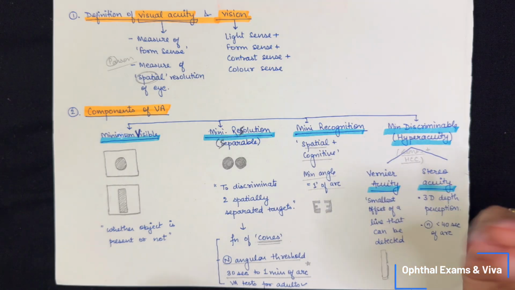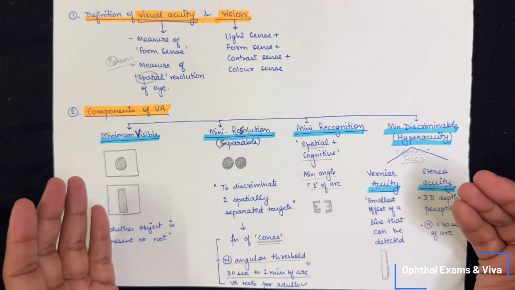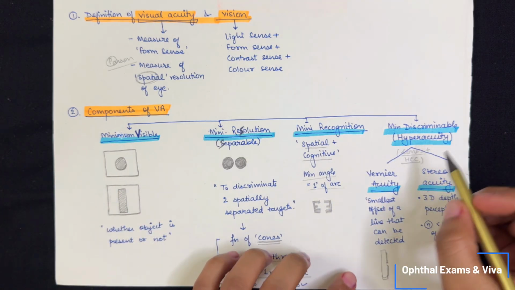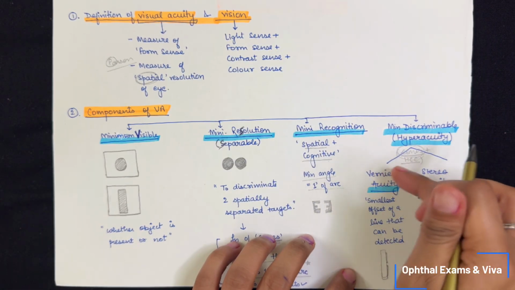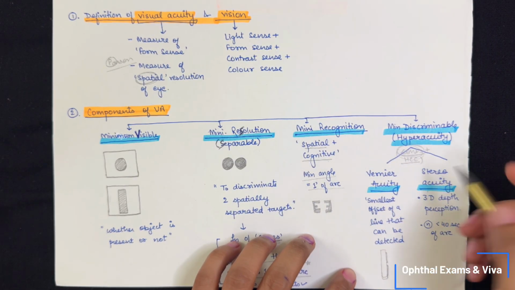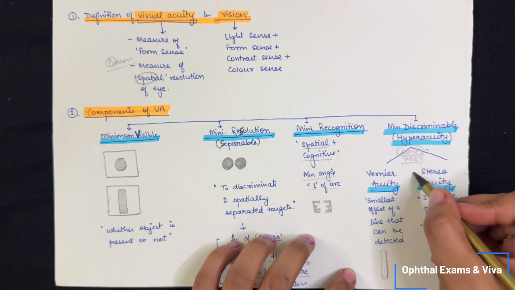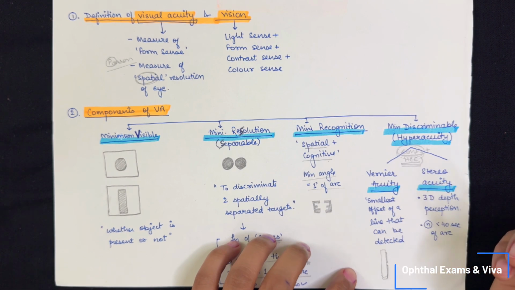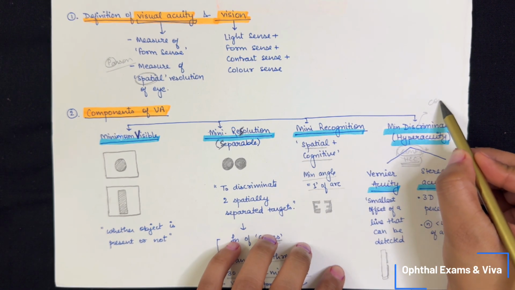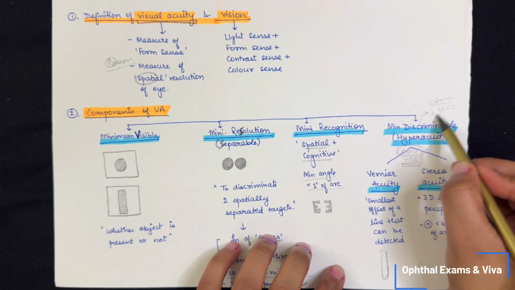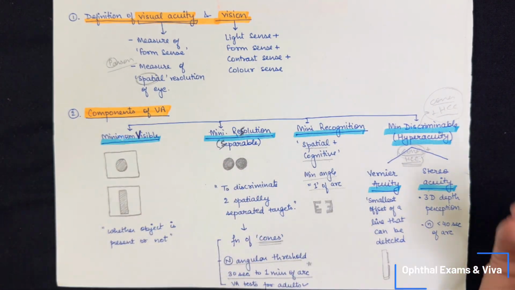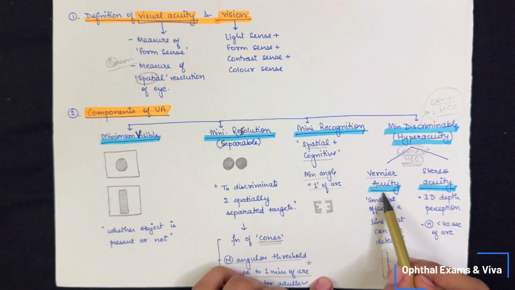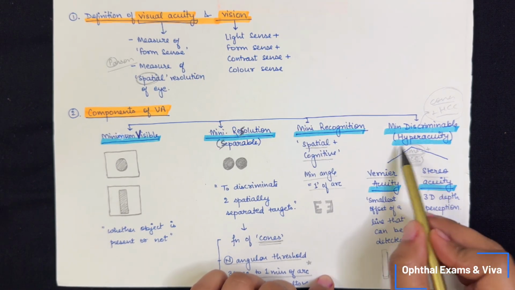Now why it is called hyperacuity and not normal acuity like others? So as we know, human eye is capable of seeing more than the retinal cones to resolve. So this is called hyperacuity. Now this is due to higher cortical centers, right? So here cones and higher cortical centers both are working together to see extra in other way. So there are 2 types of acuity: vernier acuity and stereo acuity, which comes under hyperacuity.